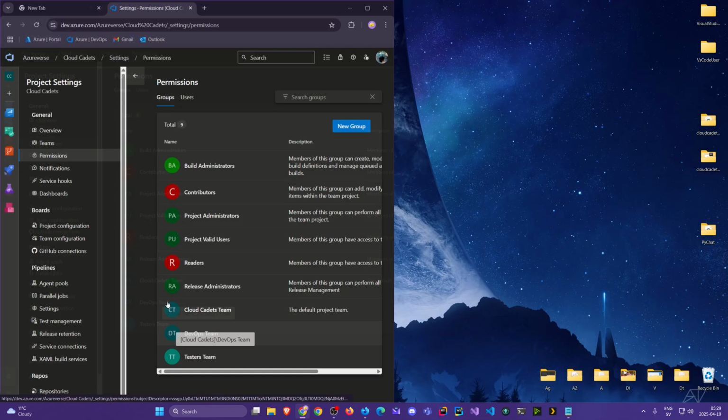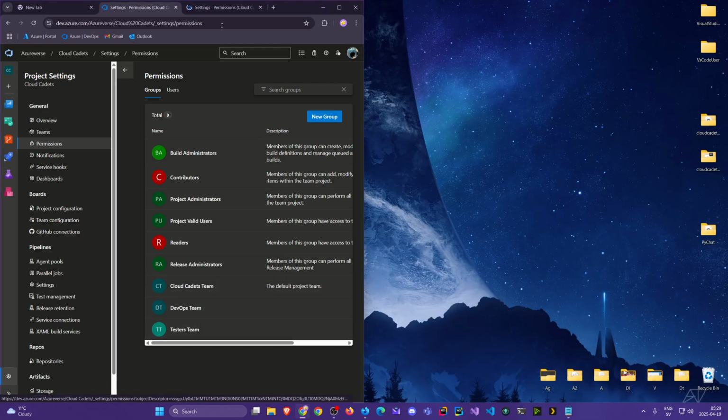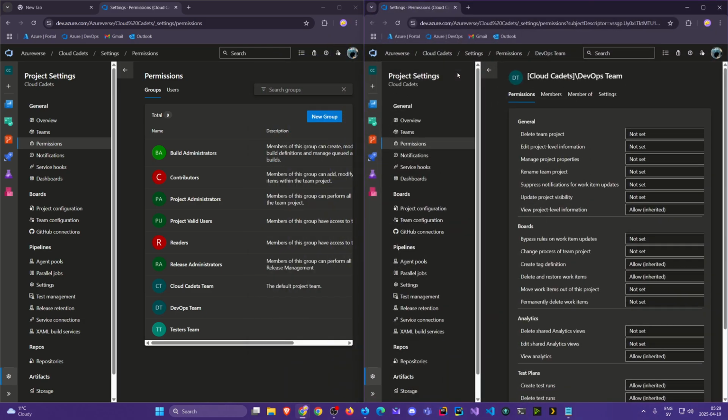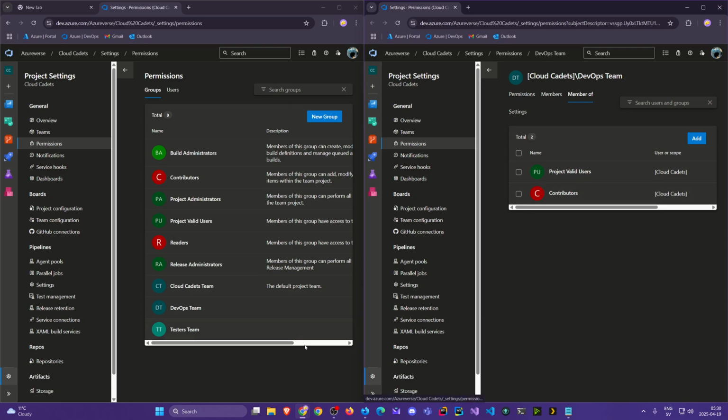Okay, let's move this window here. Let's open the DevOps team here and move it to the right. And let's take a look here. This team only has those. We want more. For example, we want the build administrators so they can create, modify, update the build pipelines. And we also want them to have access to the release pipelines. And we might also want them to have access to project administrators so they can add a branch policy, for example. And we'll look into those specifically soon.